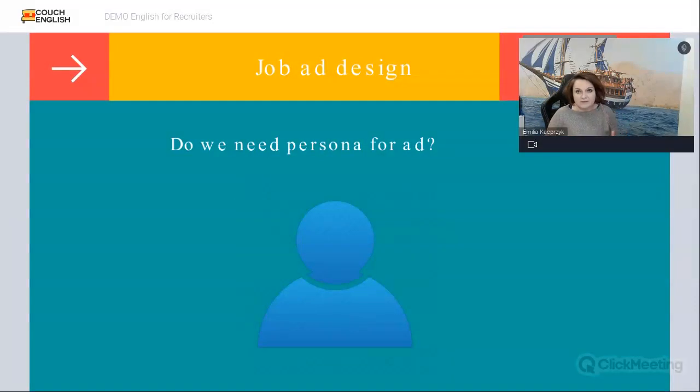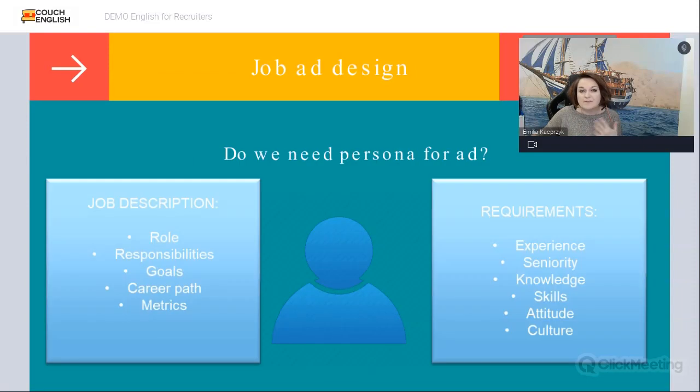So if I know that I want to start some recruitment process and I have in my mind a certain position, a certain scope of responsibilities, and probably some kind of competences which are connected with that particular position, I most probably can start thinking about some representative of the candidate that I would like to employ.